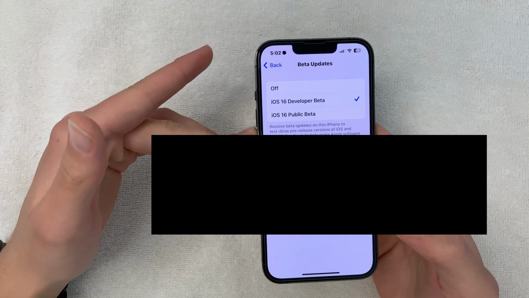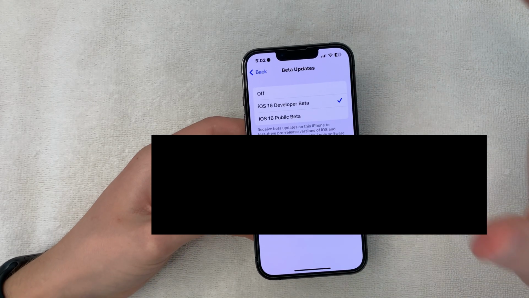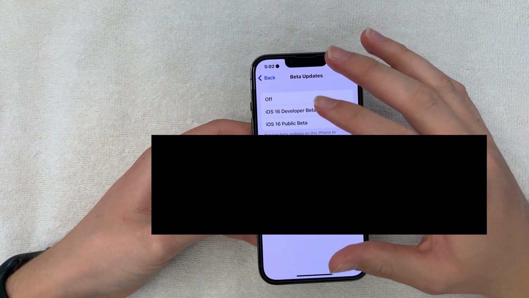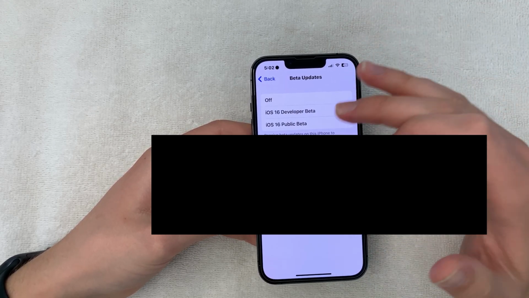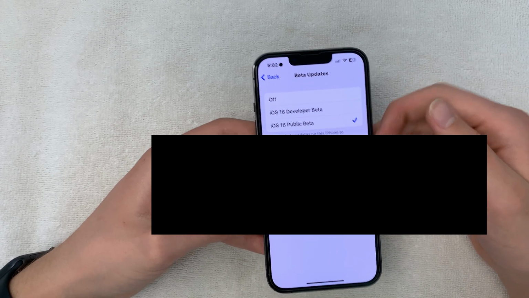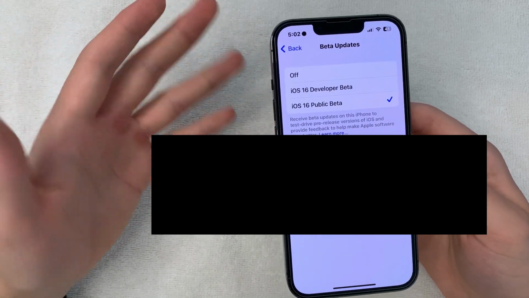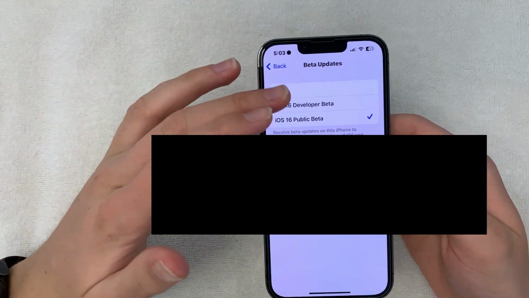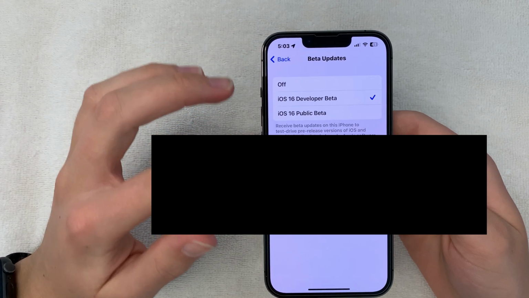Now, again, some people might not have ever used a beta, and so in that case you'll have to either get the Apple ID registered with developer betas, that means paying Apple $100 a year, or get it registered for free with the public betas, which basically means that you'll be able to get those beta updates usually about a day after the developer betas. So I'm going to leave mine on developer betas right now.